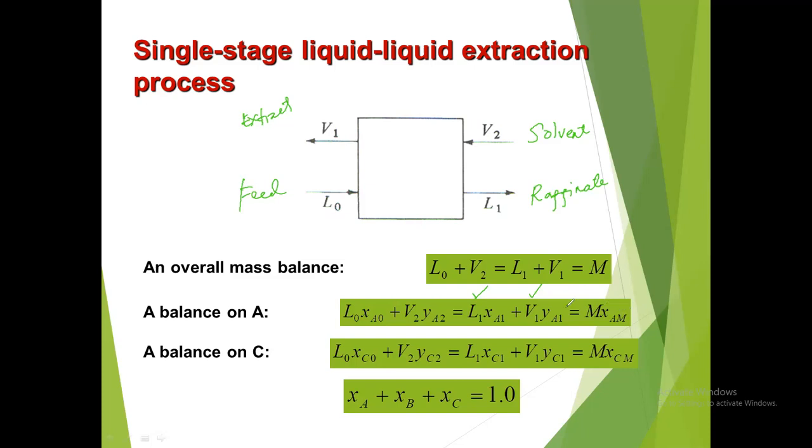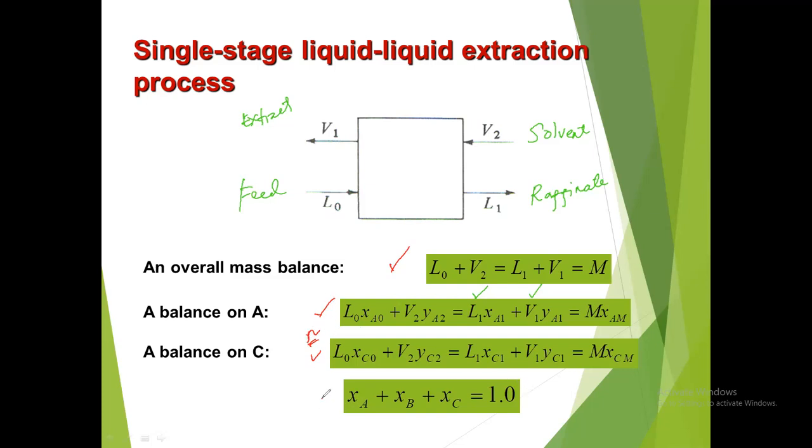Your XAM is the mass fraction of A in the bulk phase M, or the mass percentage of A in the bulk phase M. Normally, class, when we do material balance and solute balance, we have overall material balance and only one solute balance equation. If we make another solute balance equation, it will not solve for whatever additional required information in the problem that is stated. So mainly, you're only going to choose from any of these two. So it's an or. Not that you do overall material balance, then you do solute balance based on A and C. So it's an or between these two.